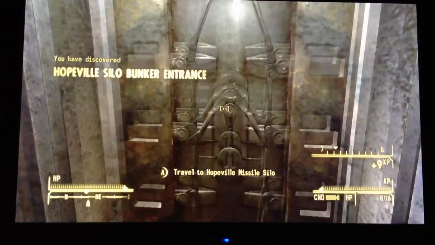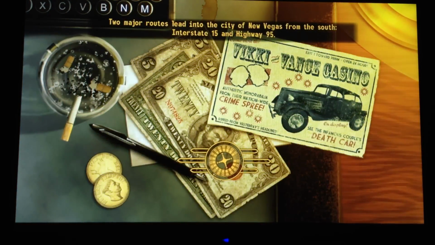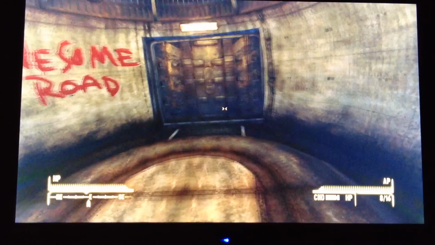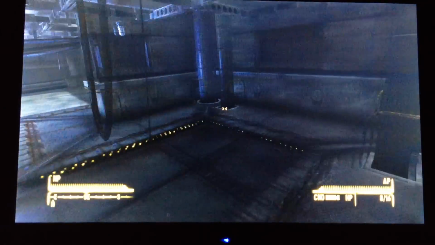Anyway, so here's the Hopeville Silo Bunker. You go right on in here. Now, to progress into the DLC, you have to actually do a couple things in here. But something I don't think they intended people to do, and I figured out, is you could go right over here when you get in here and purchase things that shouldn't be available till you're actually in there. And by the way, this is the only DLC where you don't get stripped of pretty much everything you have.